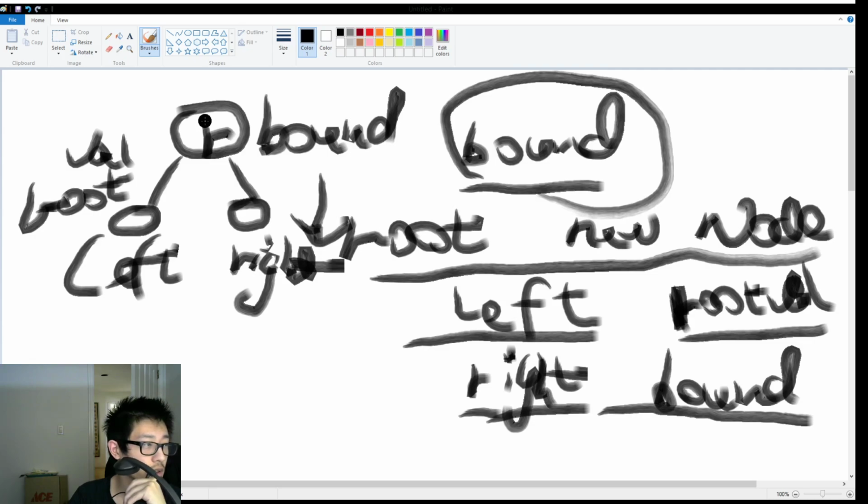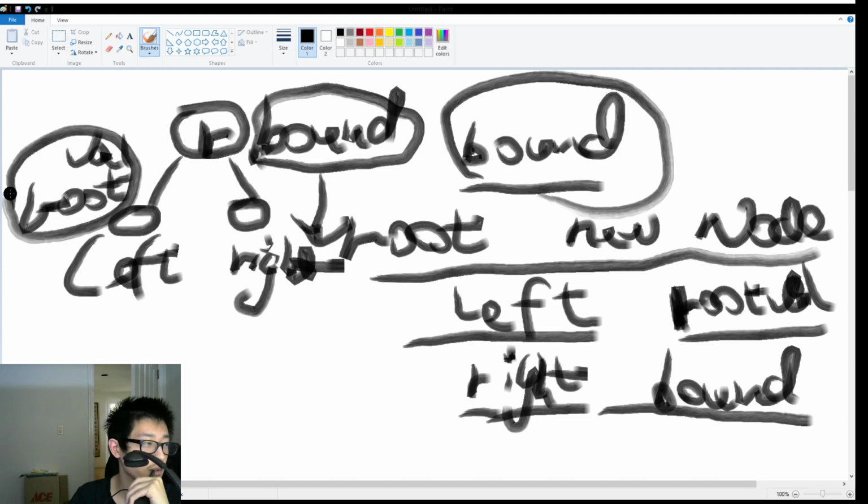So we have a root here, and we have a boundary. We're going to initialize it starting with the maximum integer, then traverse to the left and change the boundary to the root value of this one.